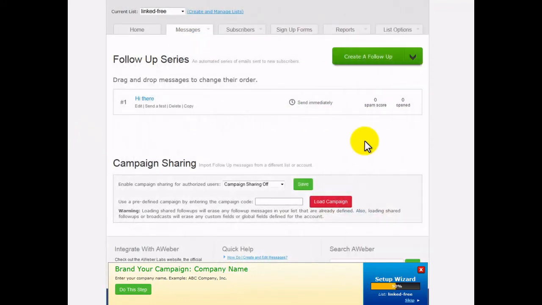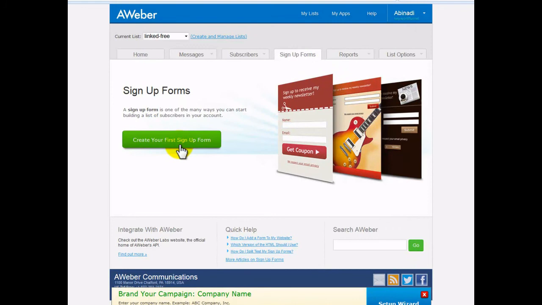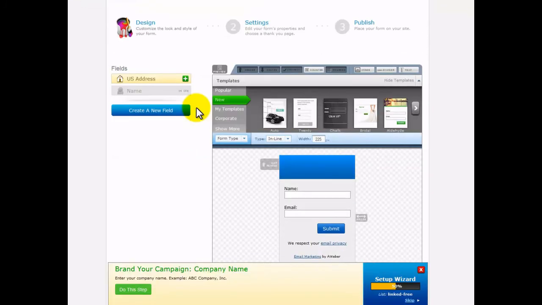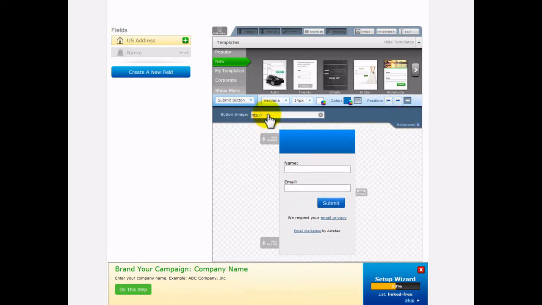Creating the sign-up forms for the 3 lists. Now select the Special Free Report Subscribers list. Click on Sign Up Forms and click on Create Your First Sign-Up Form. Design. Here you will have the chance to edit the sign-up form however you want. You can even pick from the different templates already there. Just design it in a way that may be nicely fit within the layout of the squeeze page. We advise you to add an image to the Submit button so it doesn't look too simple and looks more attractive to the visitor.